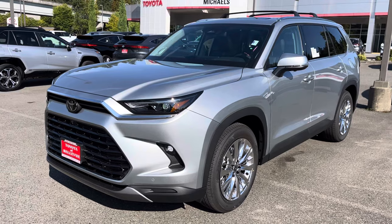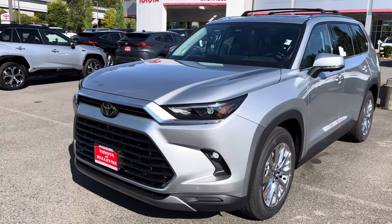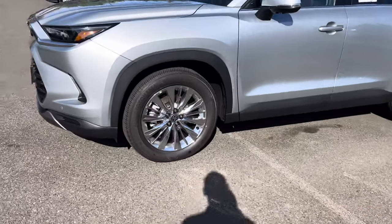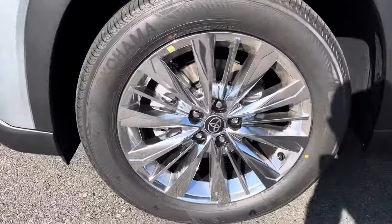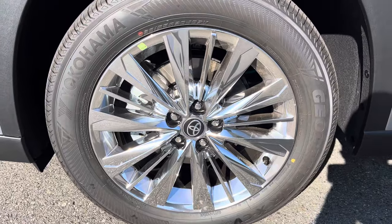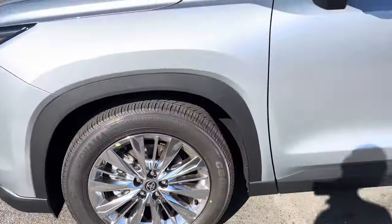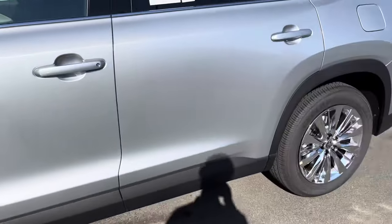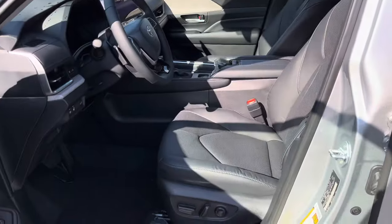We've got front and rear parking sensors, which is really nice, and the 360 bird's-eye-view camera. Check out the wheels — this one has Yokohama tires on 20-inch wheels. I personally like them. I've had a few inquiries from people asking specifically for the black wheels; you can get them, it's just an additional package.